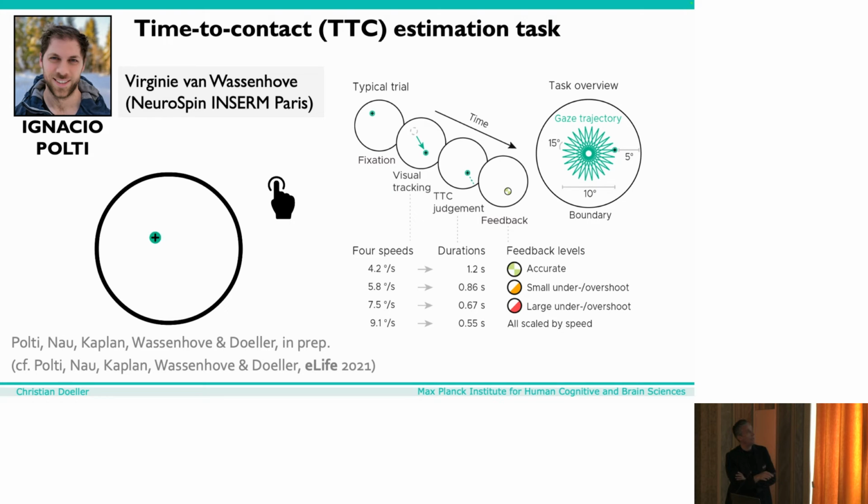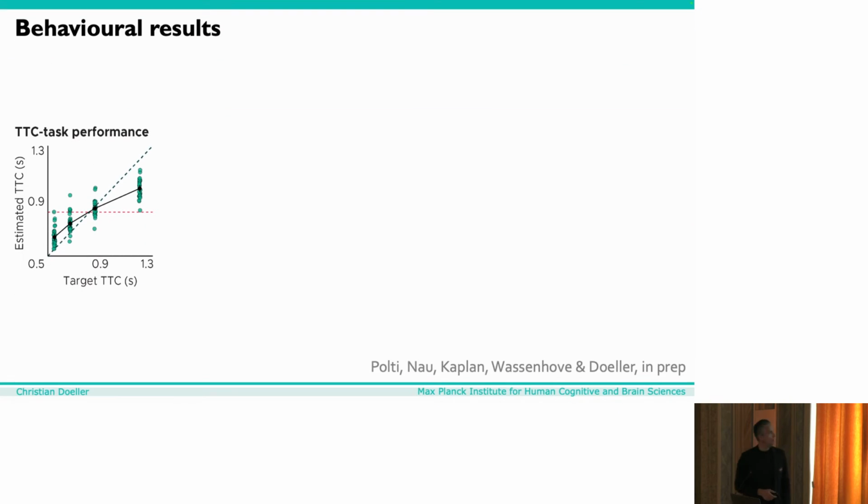And unknown to participants, we nicely sample the entire directional range with a highly controlled trajectory throughout the task. And unknown to participants, but they become aware of that, we manipulate the speed. So we have 4 different speed levels. And when we look at performance, we replicate classical time-to-contact TTC effects in the literature.